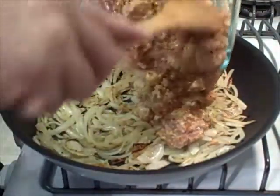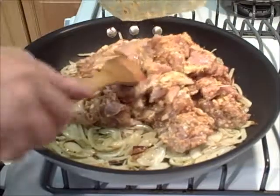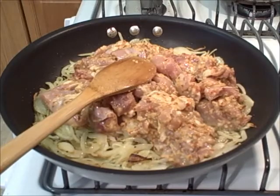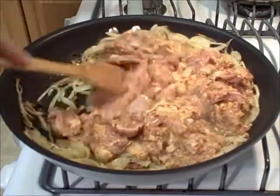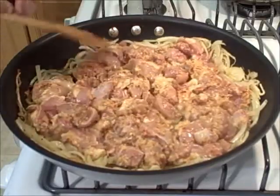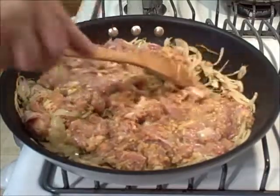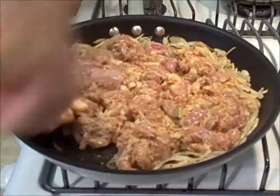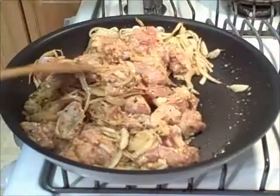All those lovely spices. Oh yeah. There we go. Now we're going to cook this chicken with the onions for about 5 minutes. And then I'm going to add our Chicken Vindaloo curry powder and simmer it down, and then I'm going to plate it on some rice. Oh, it smells delicious. You just want to get that chicken going.